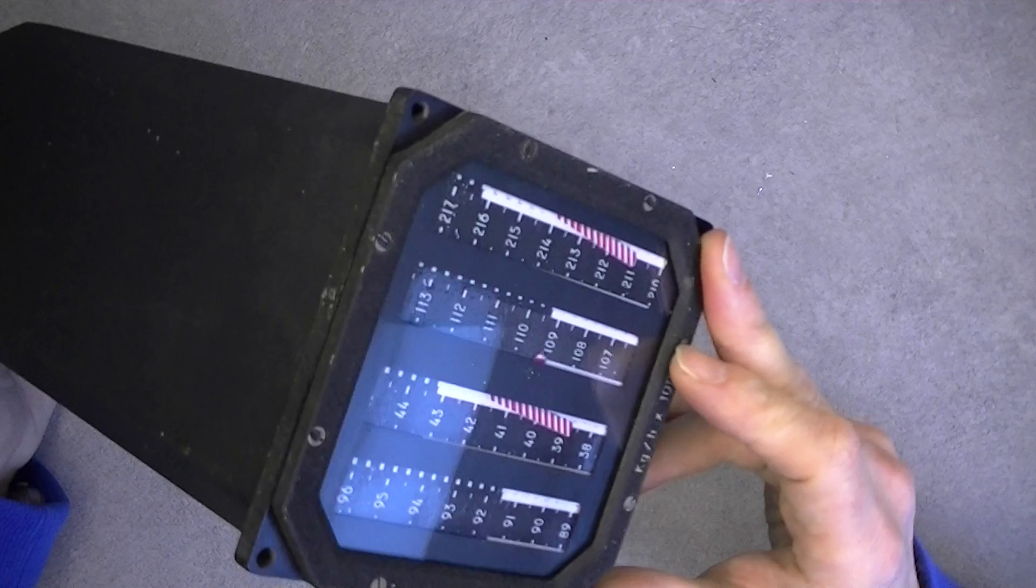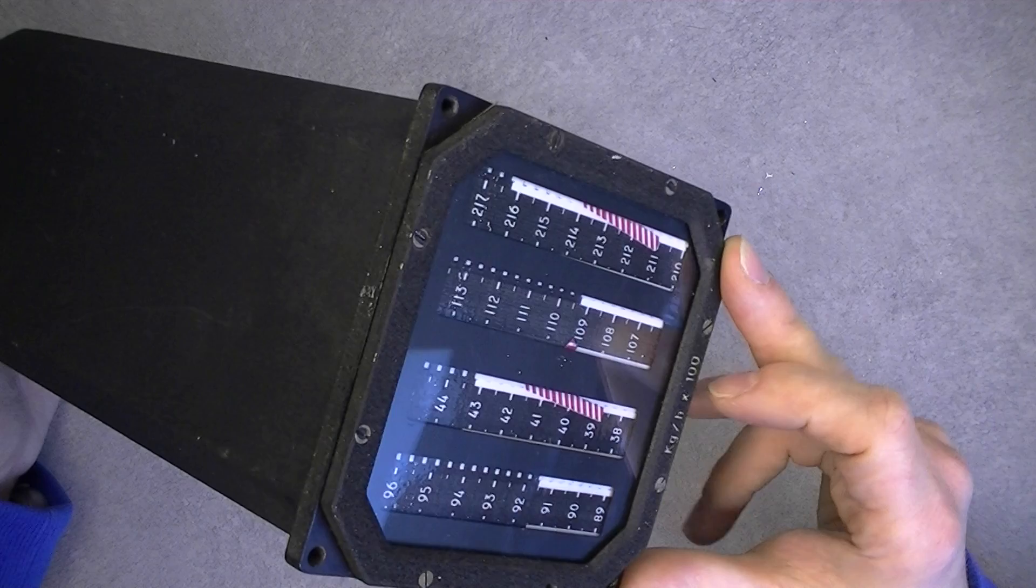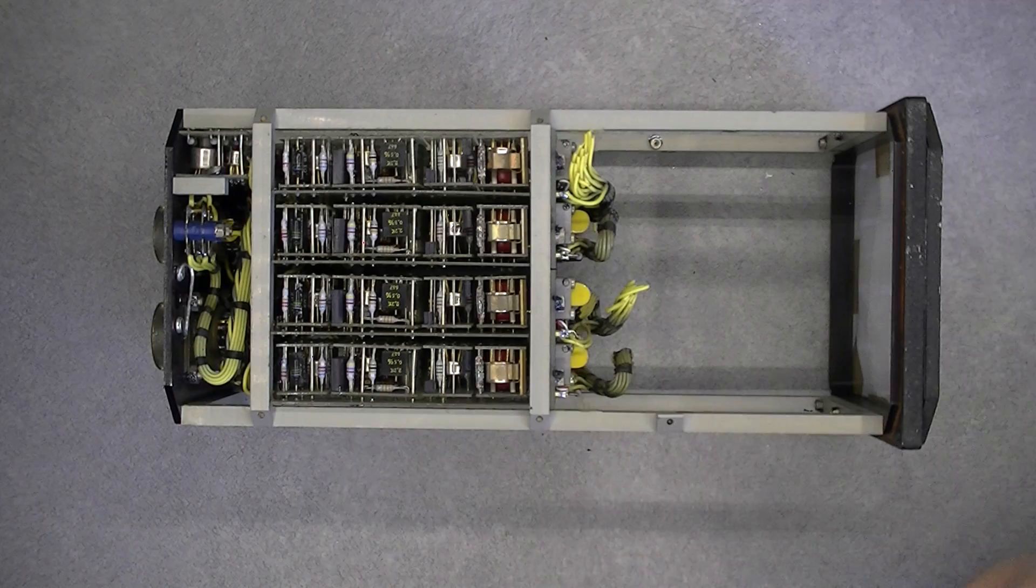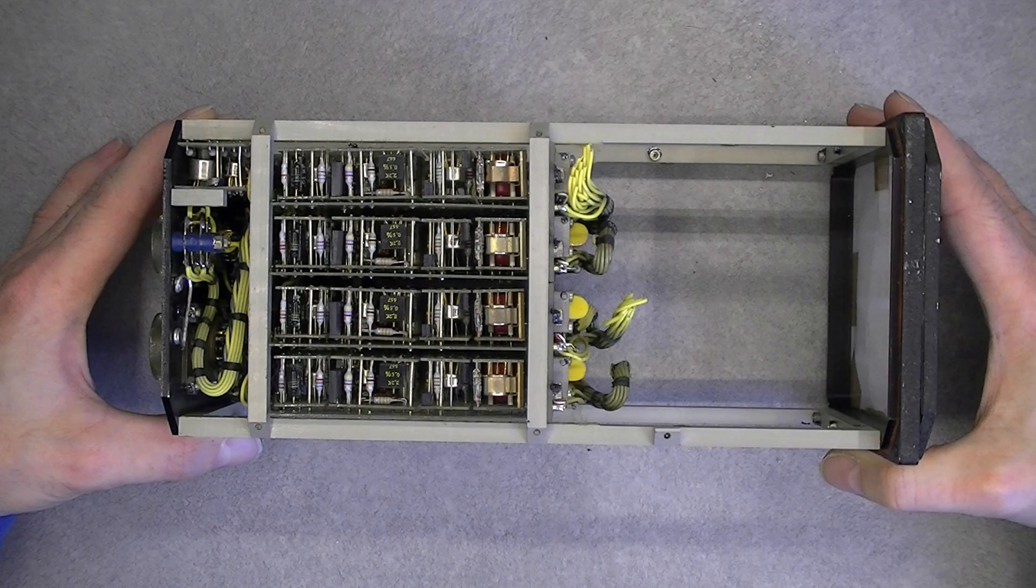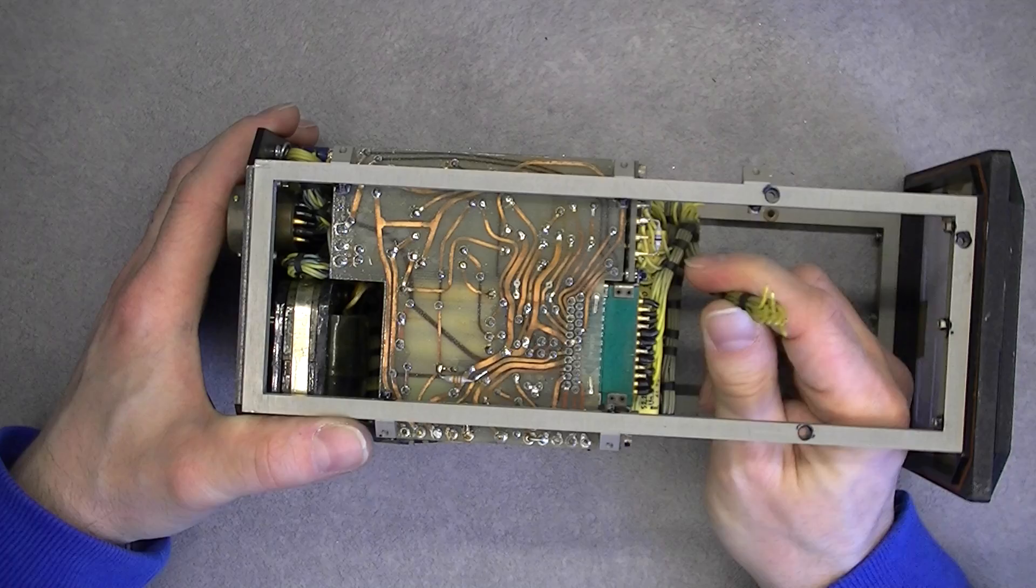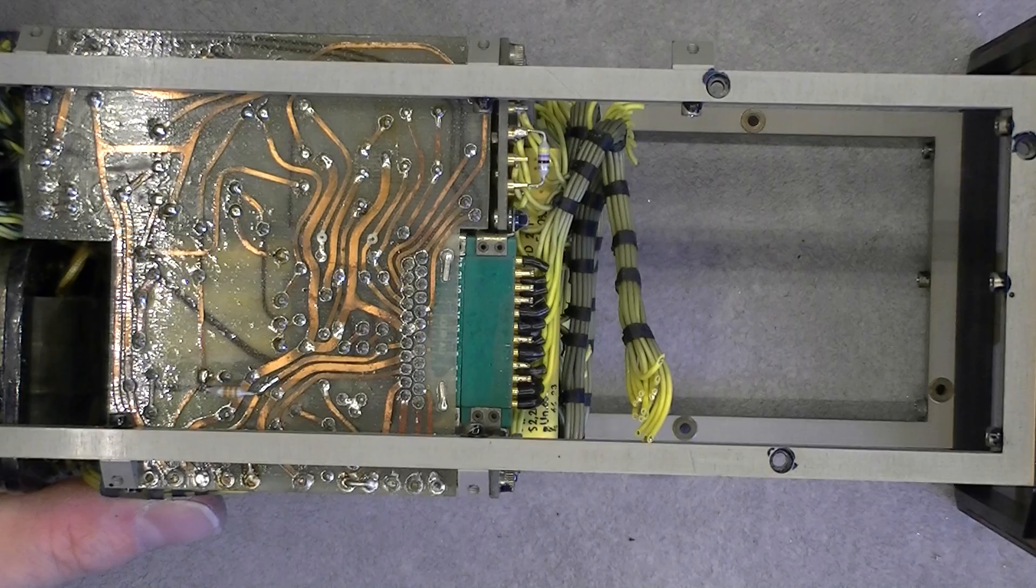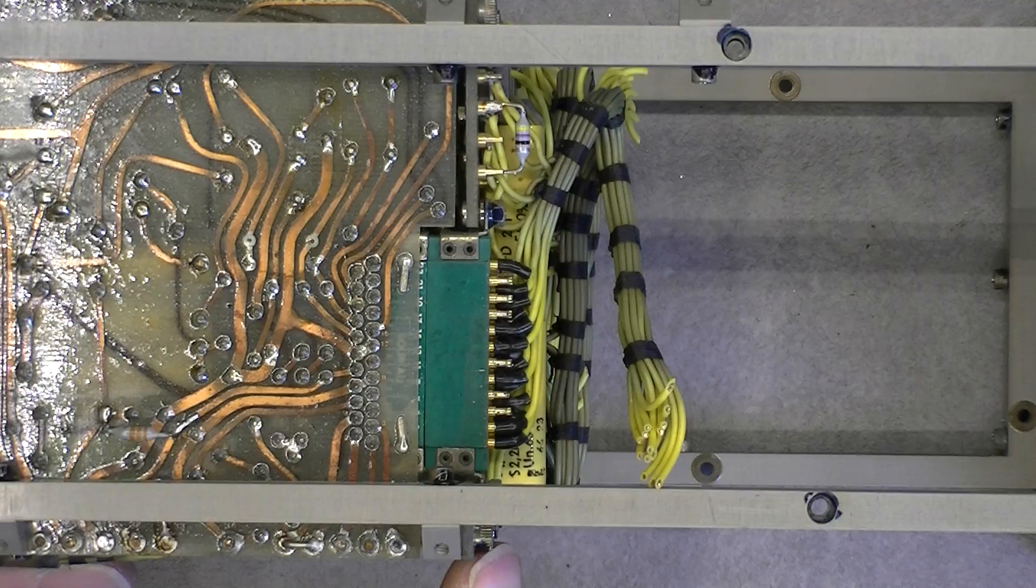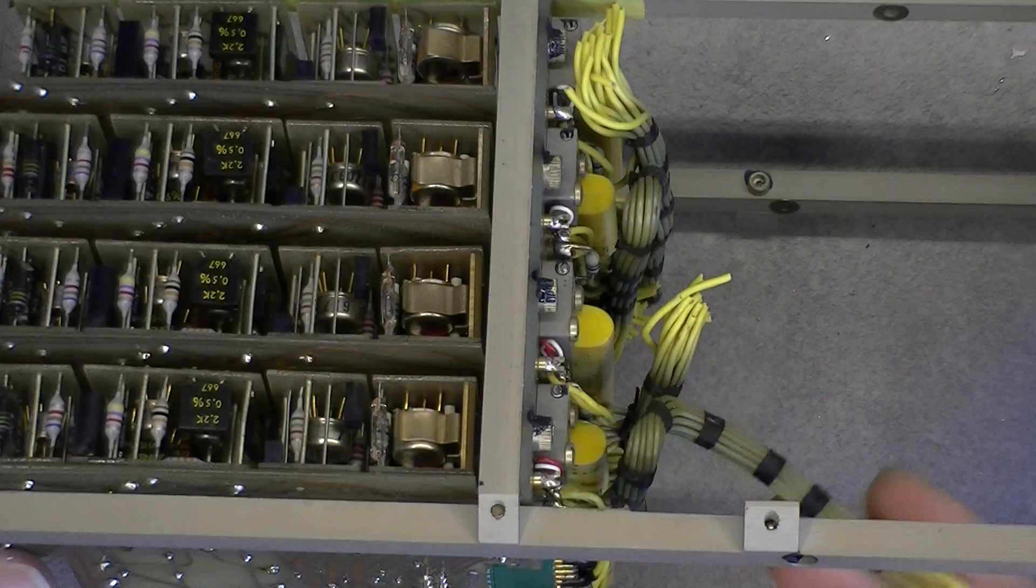And here is what we have inside. So we actually have the electronics, but all the indicators part is missing. And oddly enough, they did cut the wires instead of disconnecting at this level, because it seems you can disconnect here and undo the two screws, and it will unplug and allow you to remove the whole indicator pack. But here they did not do it. And here is the front, just a paper with a printout with some brown tape.